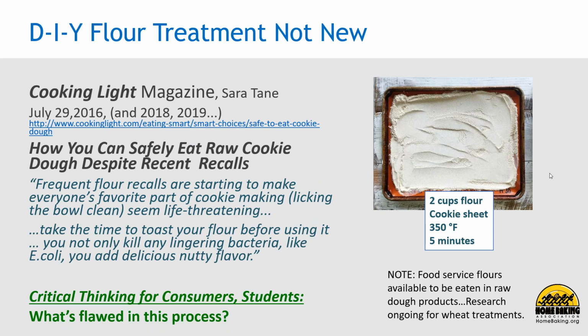And of course, from the Home Baking Association's perspective, I can give some tips in that I rarely see the same 2 ovens twice in a classroom lab setting. In a lab setting like Manhattan High School, for example, you may have 5 different oven types. You may not have thermometers, and if you do, some may be digital, some may not. You may or may not have actual opportunity to know if the ovens are the same temperature. So these are just some of the points I'd like to raise in terms of controls.